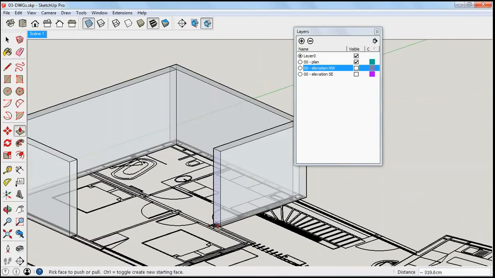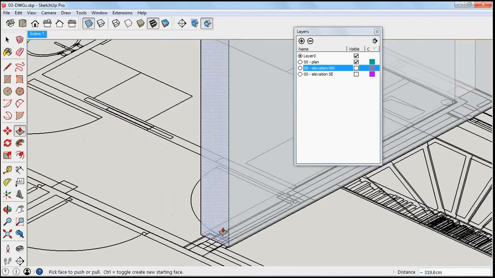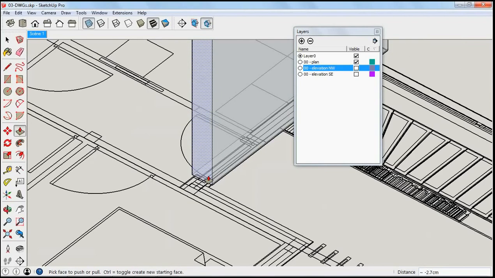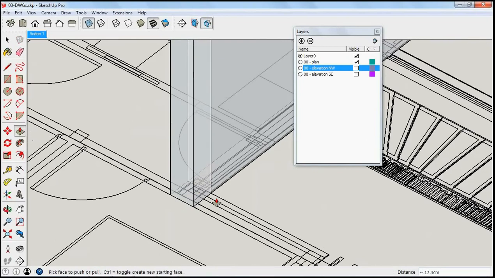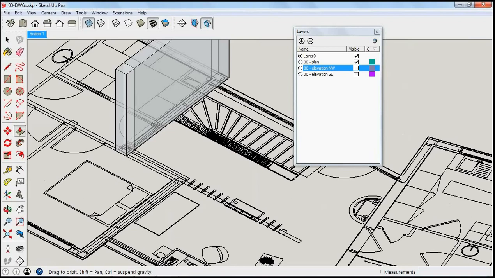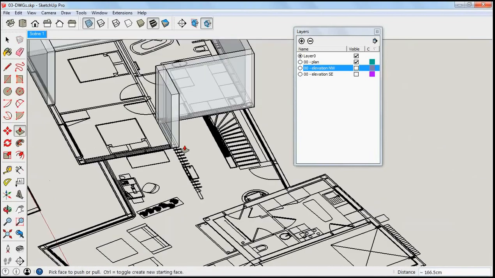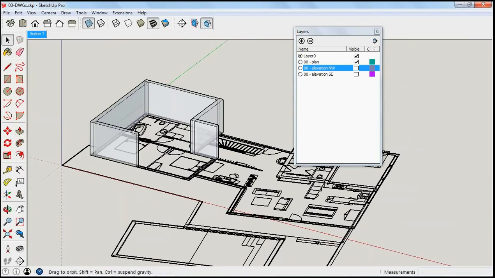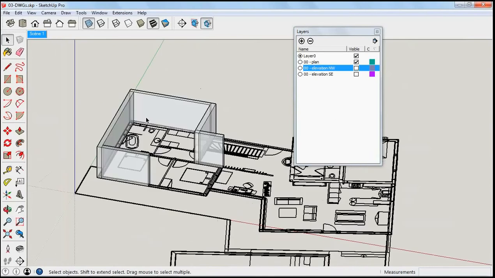Let me complete this. So there we go. We are trying to build the walls very quickly, in a manner so that we don't lose too much time and energy creating these walls.